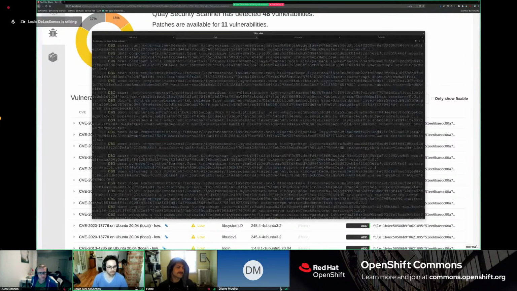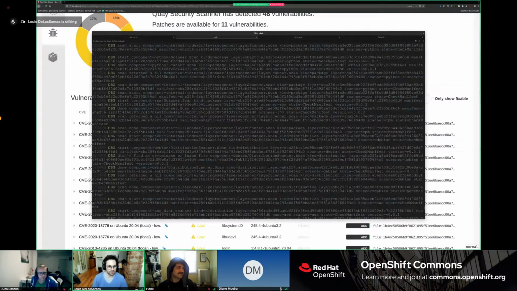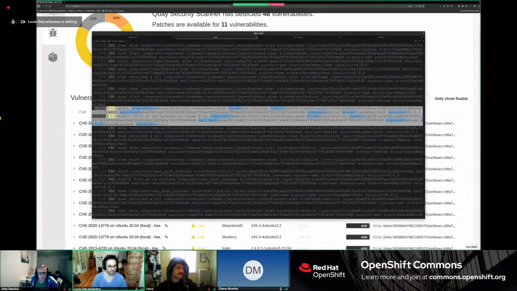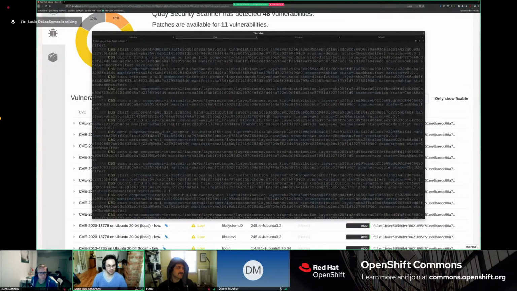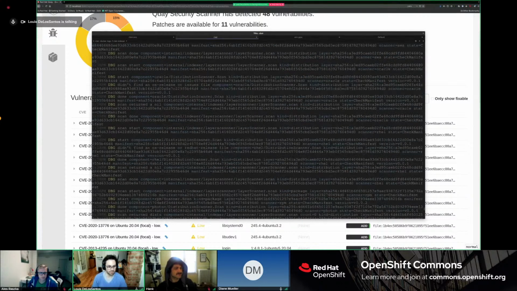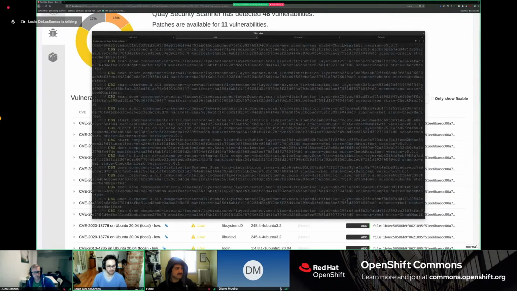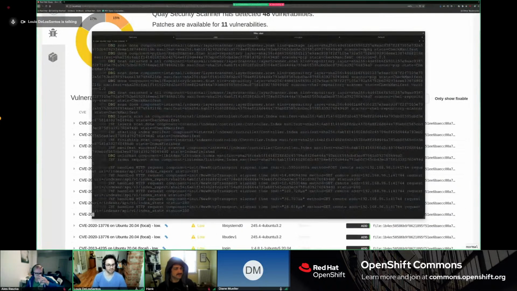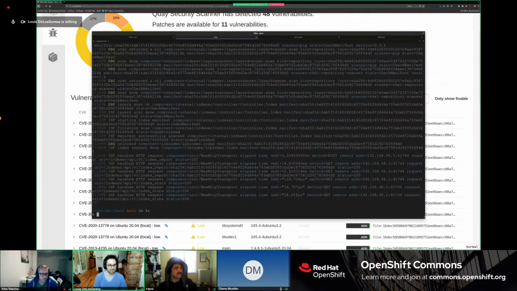So if we scan through the logs right here, you'd have to be acquainted with the application a little bit to understand. But the indexer is really going and doing an analysis on the layer. It didn't find an OS release file, so we couldn't identify it. So the matcher identified for the AWS distribution. Oh, okay, I can't find an OS release file, so I'm just going to continue. So the indexer itself is grabbing the layers, identifying any items it can, and then storing the index report.